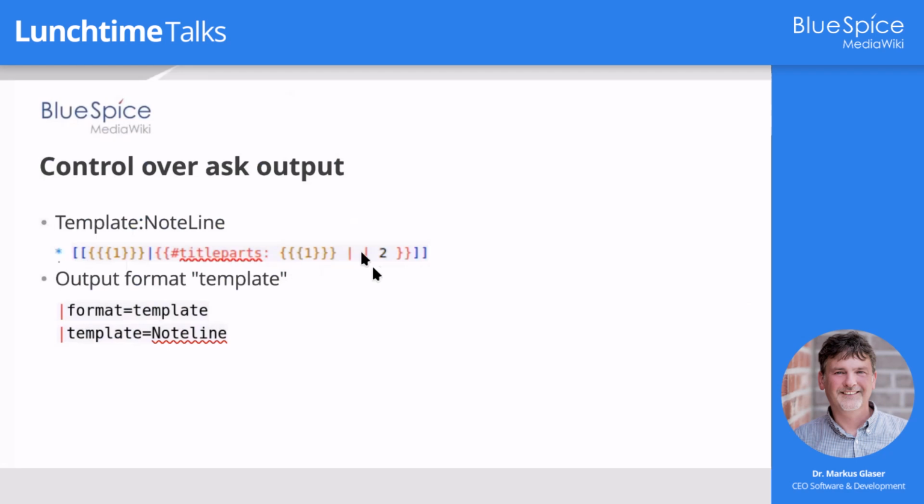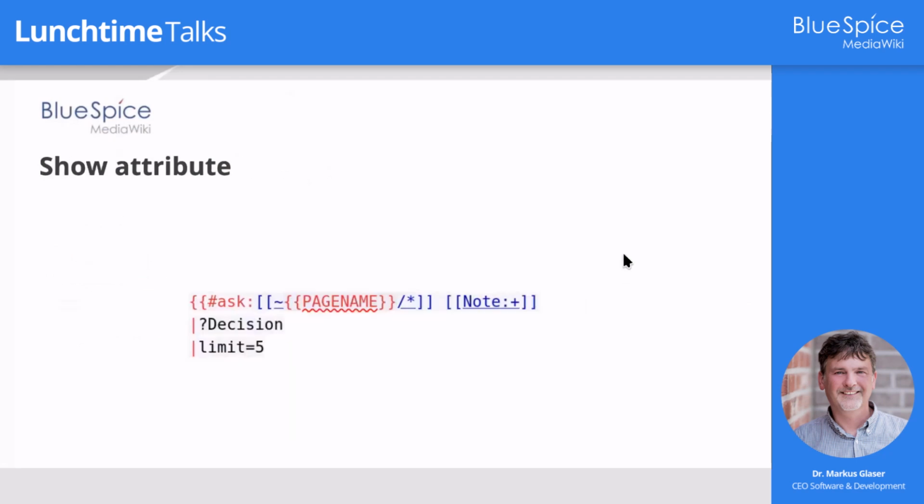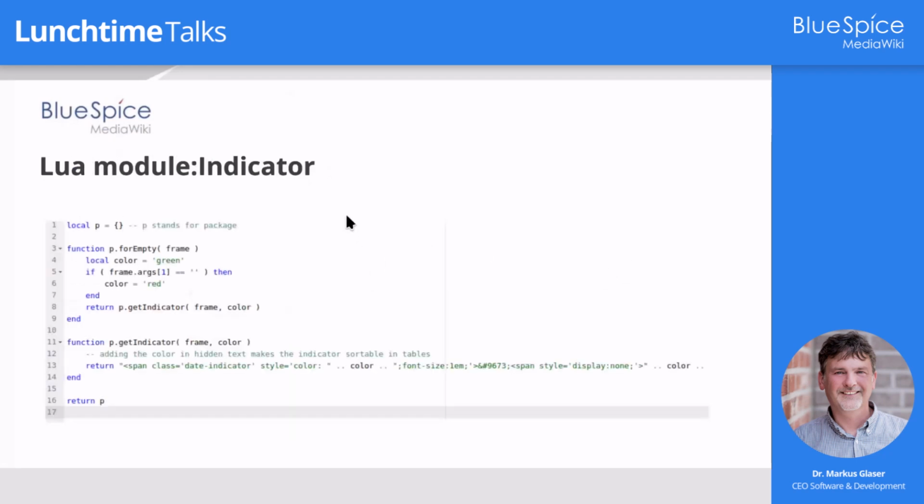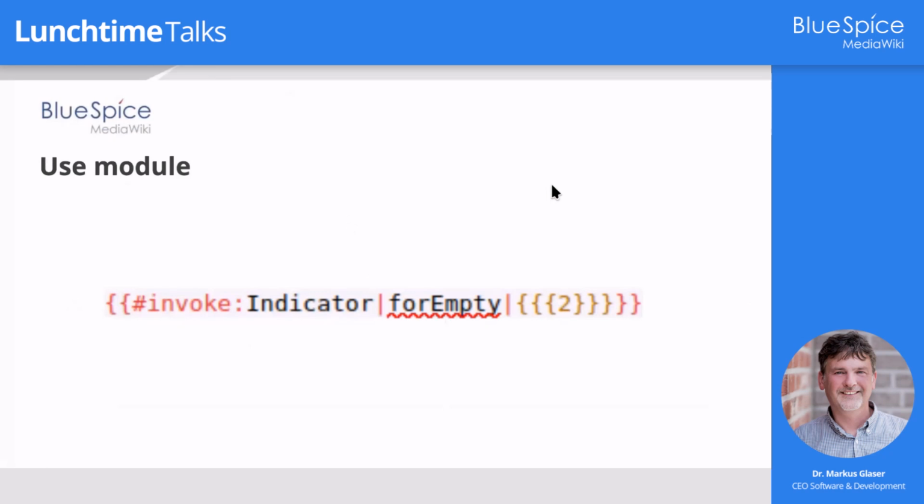We show it, and then once we have that template line, as I said, we want to add a green dot if there is a decision. So we also add to that template line this magic word, invoke. So invoke, what does it do? It starts some sort of mini program where a decision is made: based on certain conditions, do I want to use a green or a red dot?